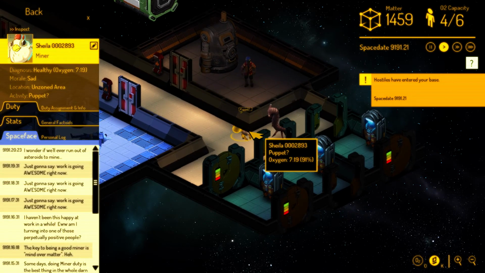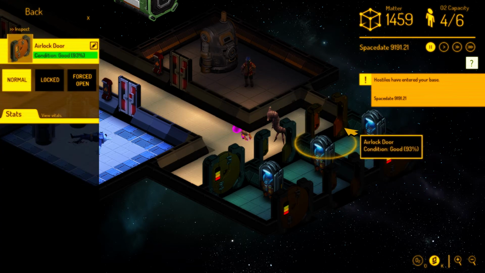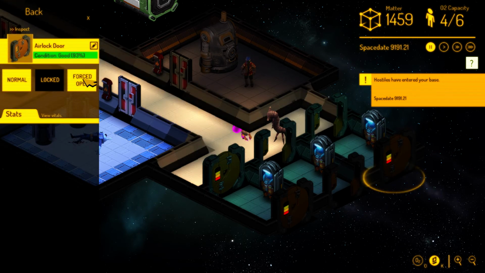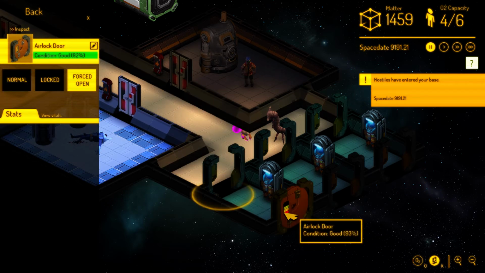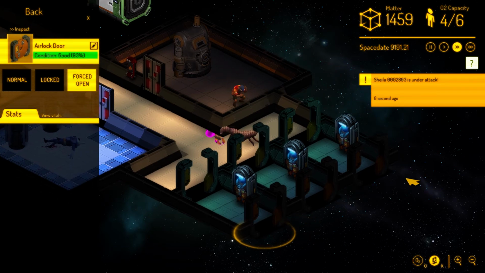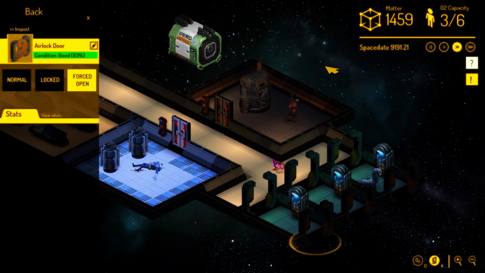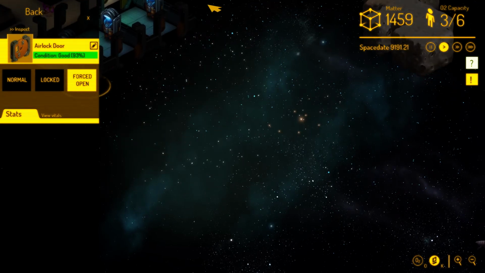How much oxygen has he got left? How is he attacking him through the base? Great. Let's force all of these open and go. Yes, I know my oxygen level's low, thank you. And he's sucked out into space.